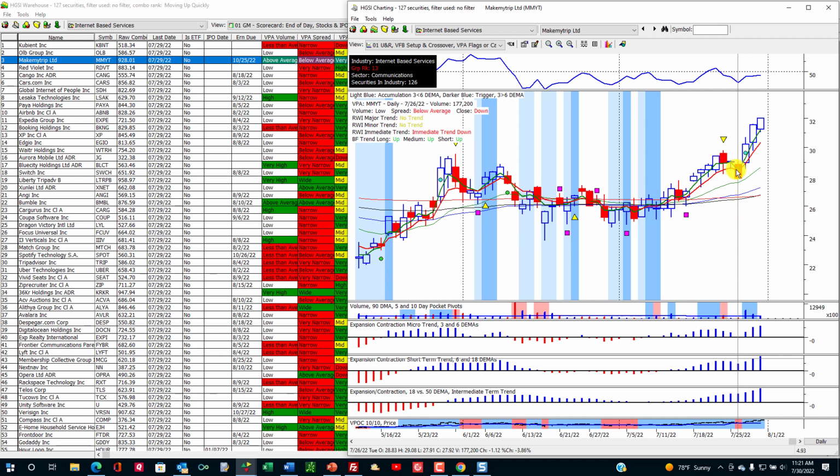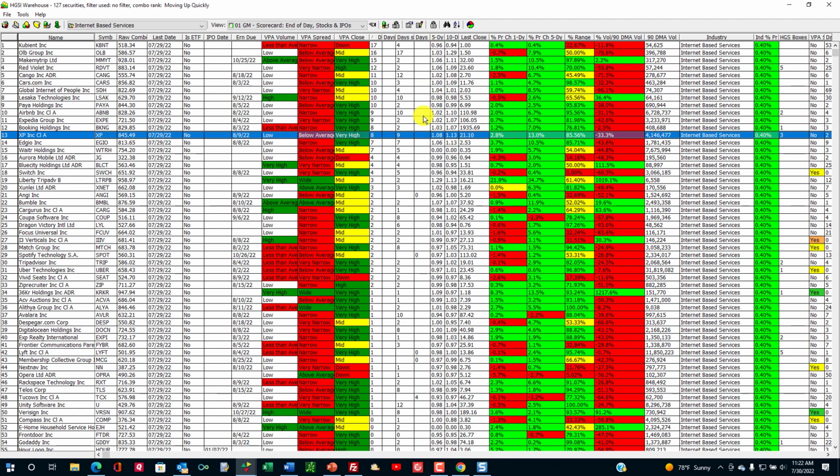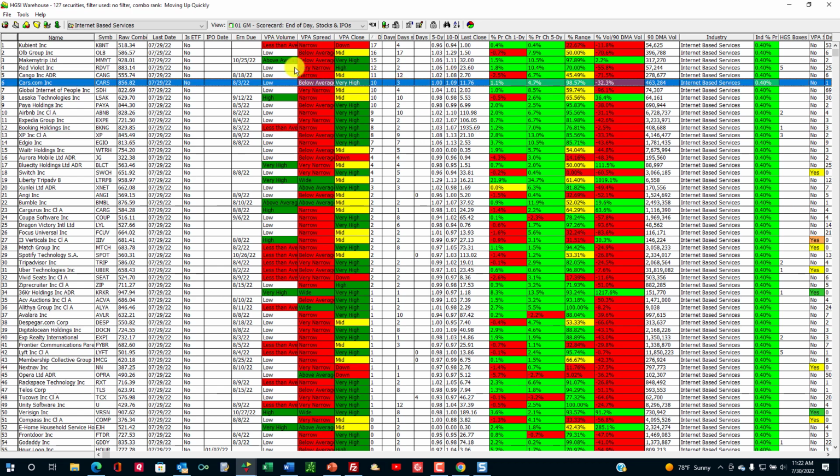Ideally, the place to catch a stock like this is on this pullback on the volume point of control, where the 3 has remained above the 6, just barely, but you catch them on a pullback, and then the next day with a nice wide candle or a volume point of control, and that's a good place to get on these stocks. Now, I've been doing this manually, and you can see how you can do it easily, and if I weren't talking, I could really make some progress.